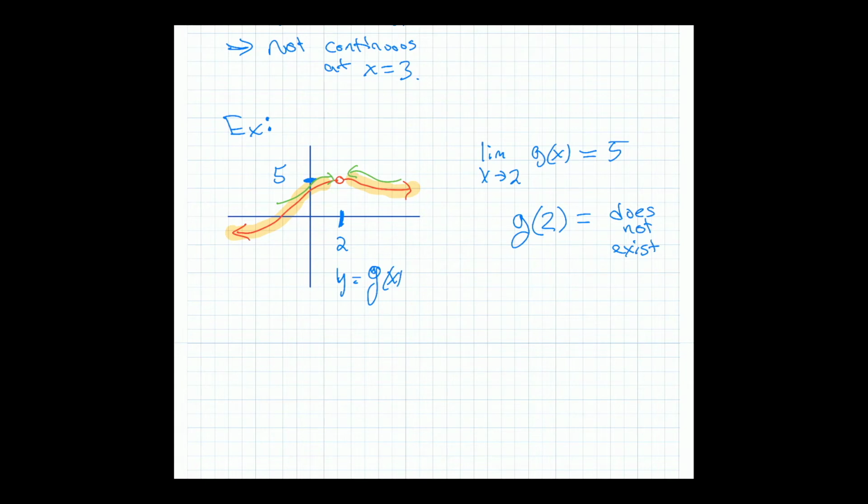Now again, these are not equal, right? They're supposed to be equal if it's continuous at 2. They're not equal, so not continuous at 2. Since the limit as x approaches 2 of g of x is not equal to g of 2, because the right-hand side one does not exist there, then g is not continuous. There's a lot of abbreviations for continuous. I usually just write CONT. G is not continuous at 2. All right, and there you go. We saw two things that were not continuous there.